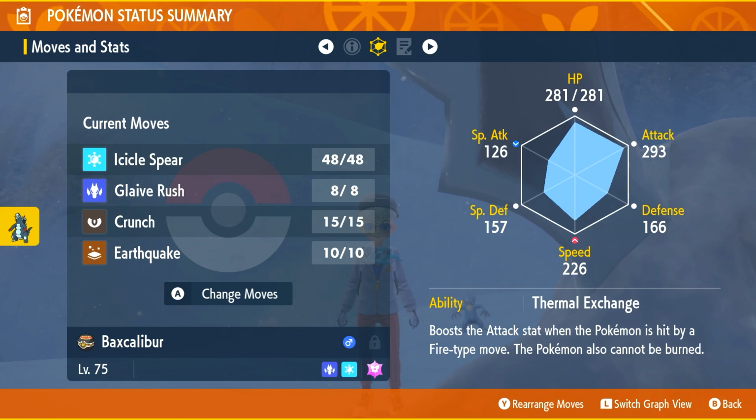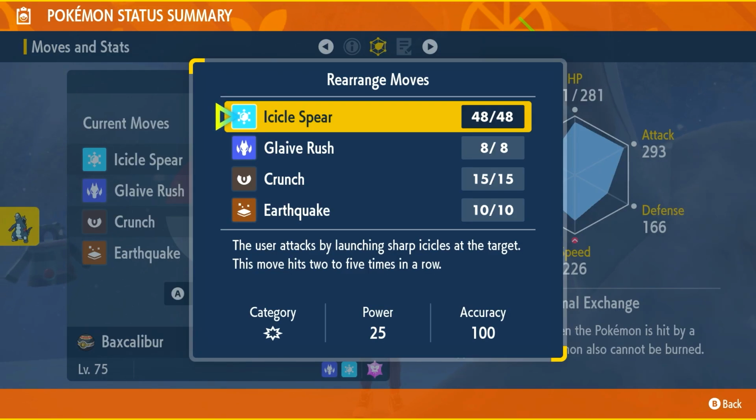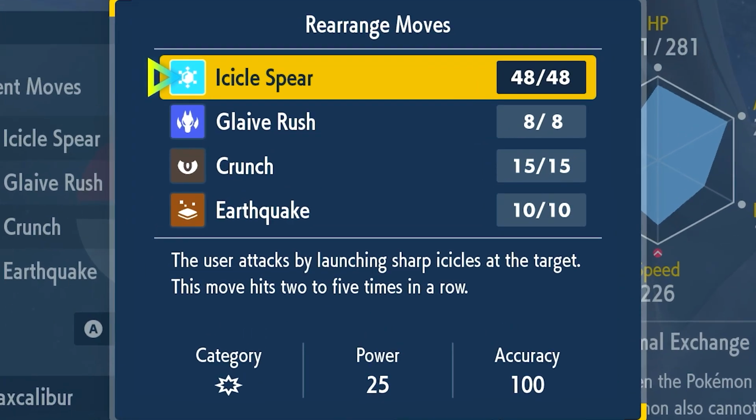Alright, so while we're still on the screen here, let's talk about the moves. Now there are some important moves here. The most important one is Icicle Spear. The user launches attacks like sharp icicles at the target, and it can hit between 2 to 5 times in a row. Now that is the entire purpose of this build, right?